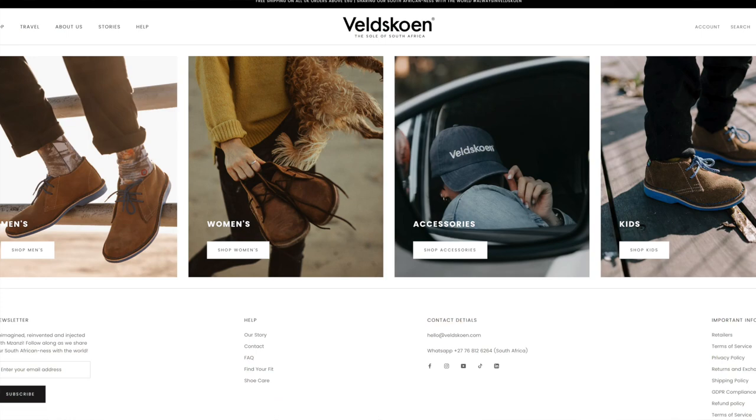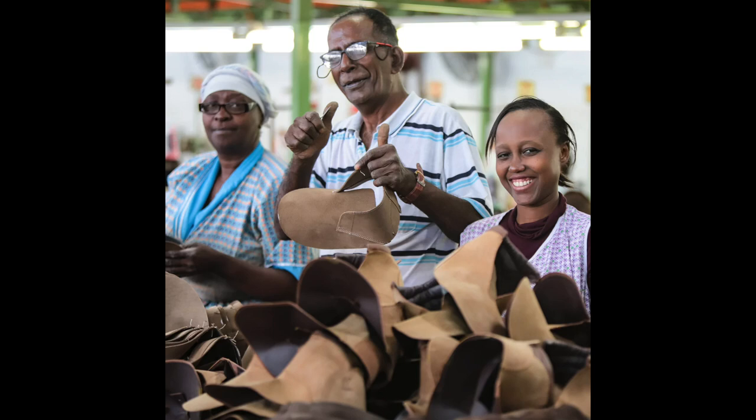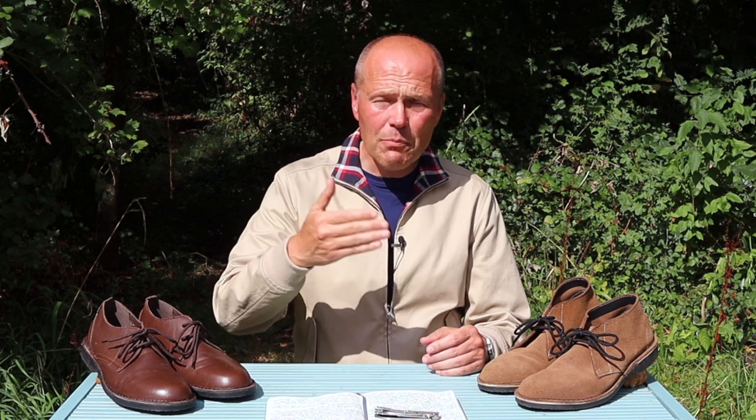Rolling forward to 2016, they started producing them and set up an internet shop selling the veldskoen boot. I reached out to Veldskoen the brand and explained my story — that a viewer had asked me to delve deeper into the origin story of the desert boot — and I'm very grateful to them because they sent me a pair of veldskoen boots to demonstrate to you. Importantly, all Veldskoen boots are made in South Africa by South Africans. That was very important to the two founders. South Africa, while undoubtedly the wealthiest nation on the continent, has something like a 30% unemployment rate.